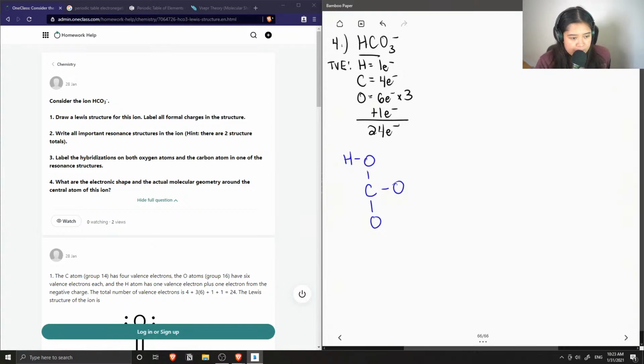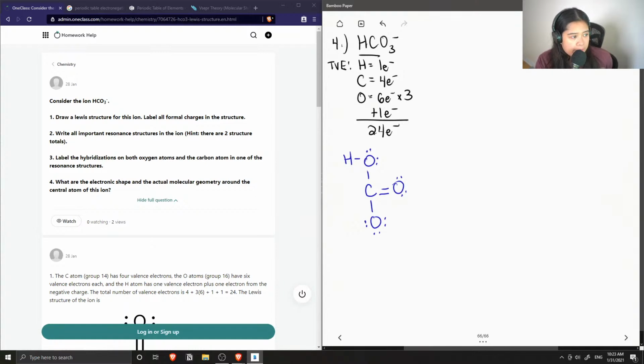So let's draw the double bond here. And we'll verify that after drawing all of the electrons that we have the correct number of valence electrons, which is 24. So if we recall that each bond contains 2 bonding electrons, we have 1, 2, 3, 4, 5 bonds, so that's 10. And then counting out all the lone pairs, we have 24 in total. Okay, so this is a plausible Lewis structure for this ion.